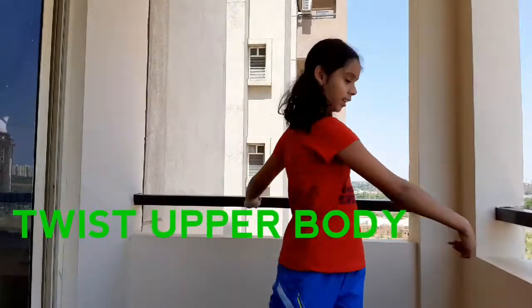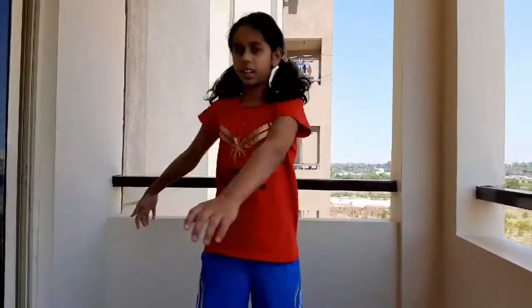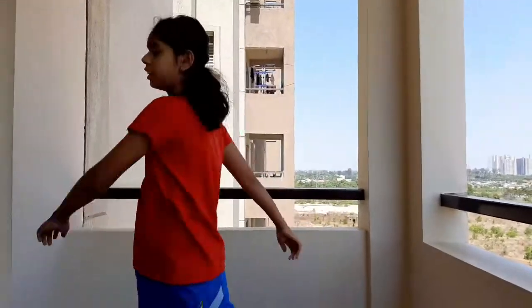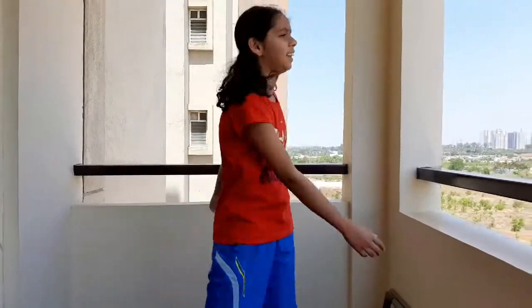Okay. So first we're going to warm up our hands. So just twist your upper body like this. Let's do it 10 times. 1, 2, 3. Just be loose, okay? 5, 6, 7, 8, 9, 10. Okay, so we've gotten our hands warmed up.